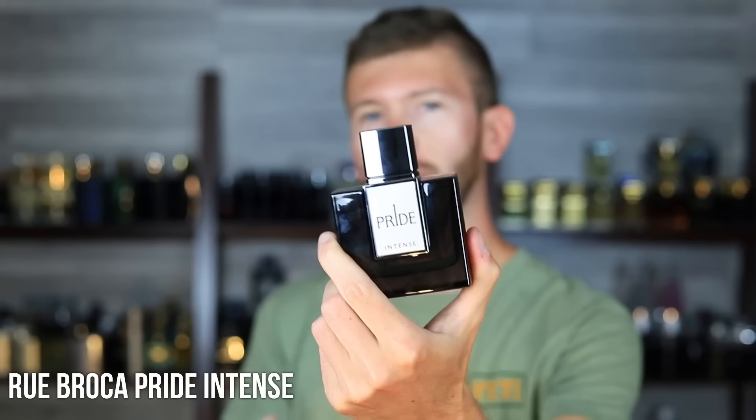You can go for Pride Intense, which is right around the $20 mark. It does perform better than Pure XS, but you still get that DNA — that sugary, sweet, kind of cola, fizzy, bubbly smell from the sugar. There's caramel in there as well, some tonka bean, a cola note or accord going on, some fir resin, fir balsam. It's a very unique scent DNA. If you want something cheaper and longer lasting, check this one out.